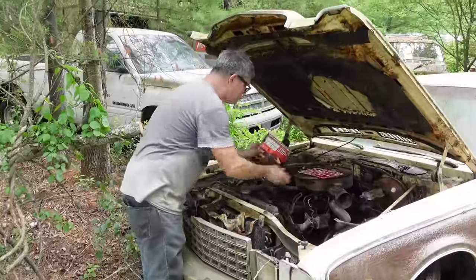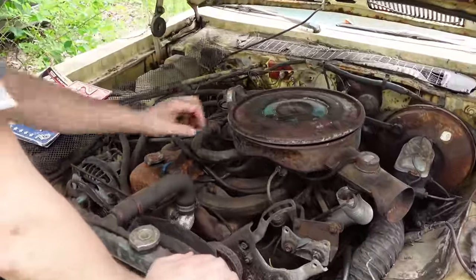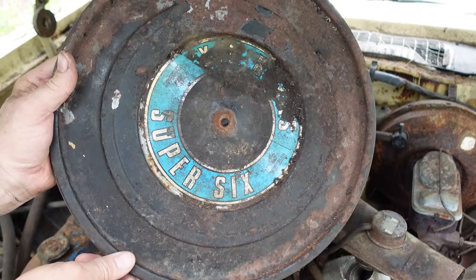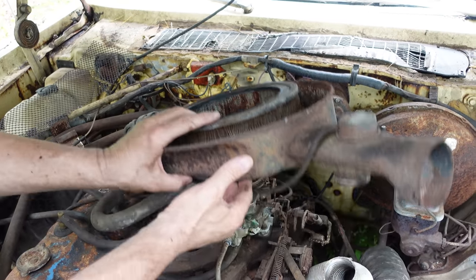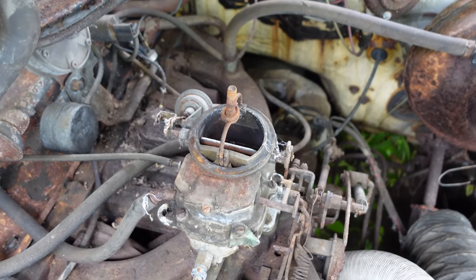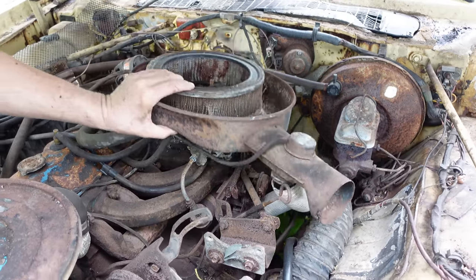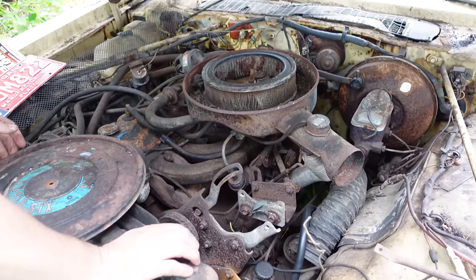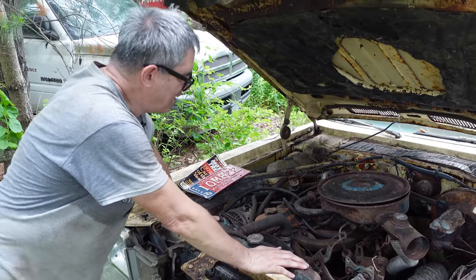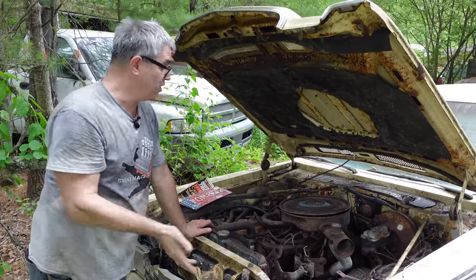Before going almost all front-wheel drive with the L and the K cars of 78 onward. But under the hood, here it is. This is the Slant 6, which was the base engine in the Volare and the Aspen, which was the cousin. But this one's something special — it says here on the air cleaner, Super 6. The Super 6 tells us there's a two-barrel carburetor under the air cleaner. That is the BBD 280 CFM two-barrel Carter carburetor — the same carburetor used in the 318 and the 273 in earlier years — and what that results in is 110 horsepower and 180 foot-pounds of torque.